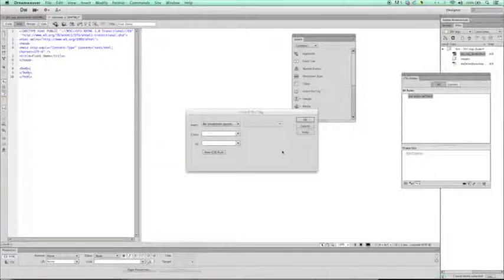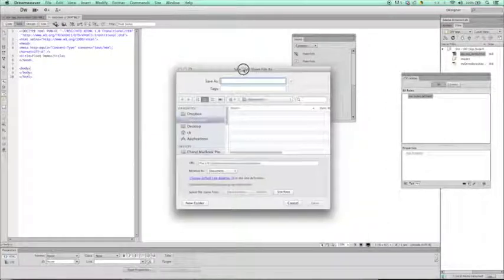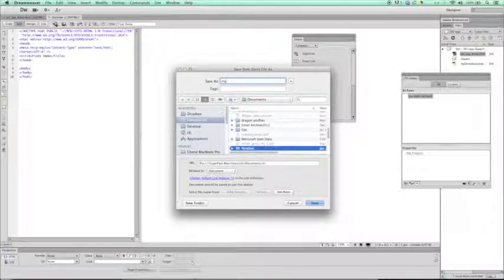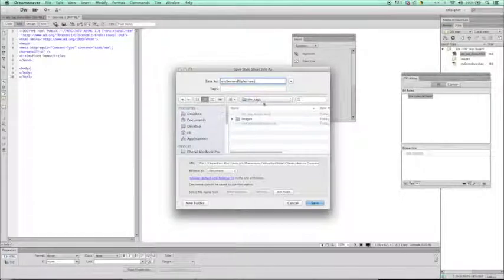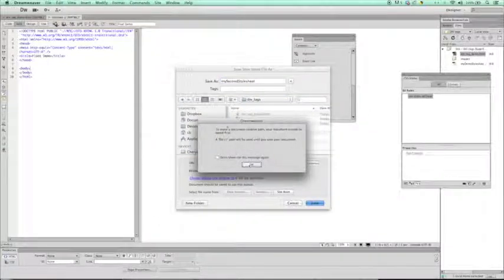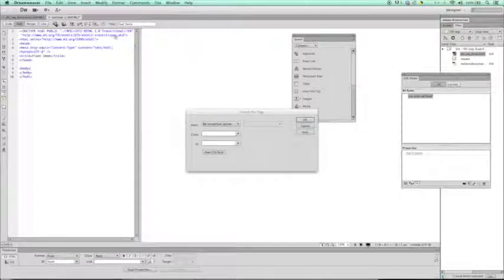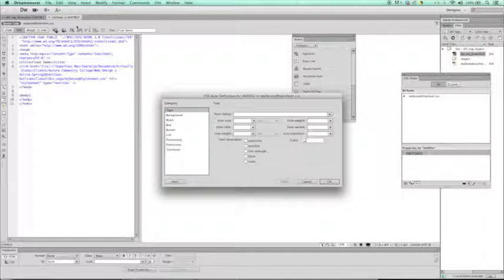That will open up the Save As Style Sheet dialog box. Sorry, my machine is moving a little slow. I'll go ahead and call this my second style sheet. And I want it to be in my root directory, so you can see I'm not really in my root here. So I'm going to go ahead and click on Site Root, which will take me right into my div tag's local root directory. I'll go ahead and save this in there. I haven't saved my file yet, so I'm getting this message, but that's okay. I'll go ahead and say OK to that. And then as soon as we're done here, we'll save this document.